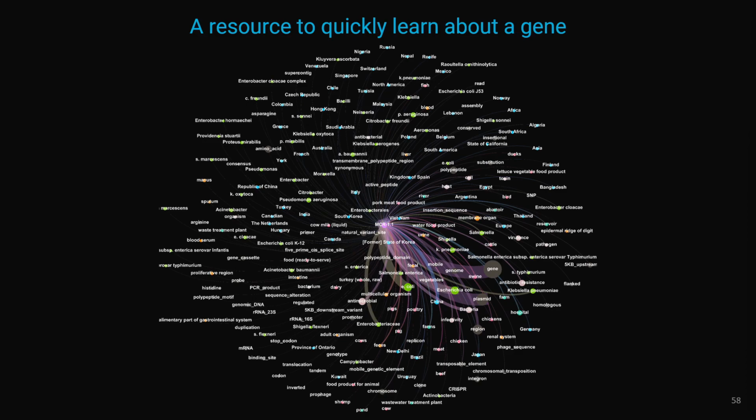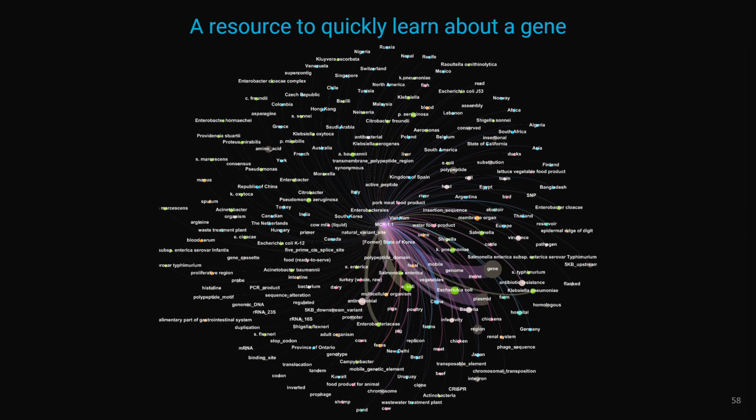For example, these are all the relationships with the MCR1 gene, which were found in at least 12 abstracts. You can see strong relationships with E. coli and Salmonella, feces, urine, pigs, chicken, and many different countries as well. With this information, people who want to better understand a gene can quickly understand the commonly reported sources. Additionally, since these relationships have a set of publications they come from, you could learn more about a specific relationship by reading the associated literature.